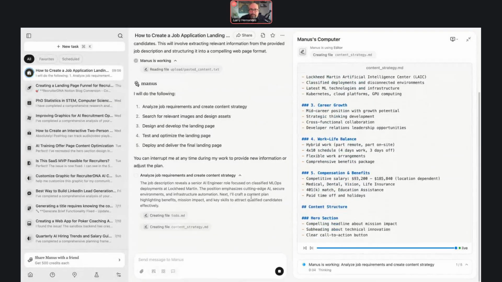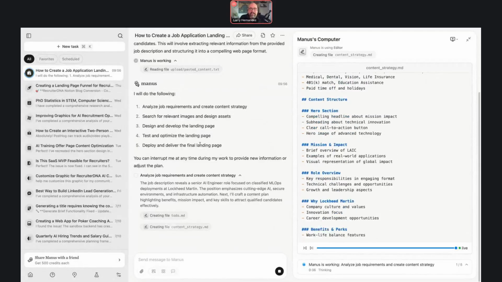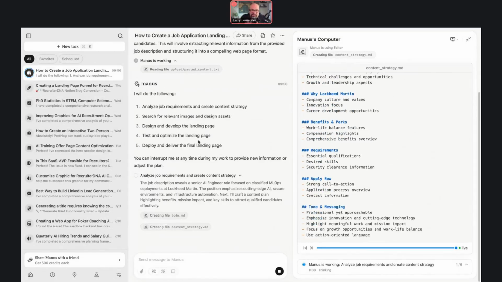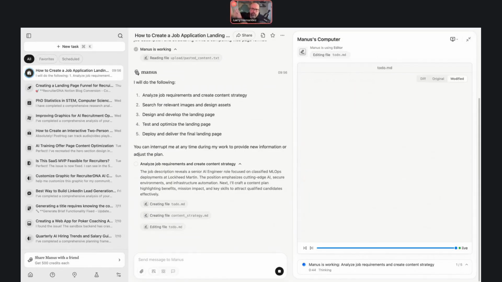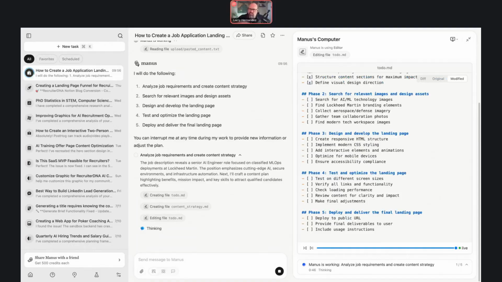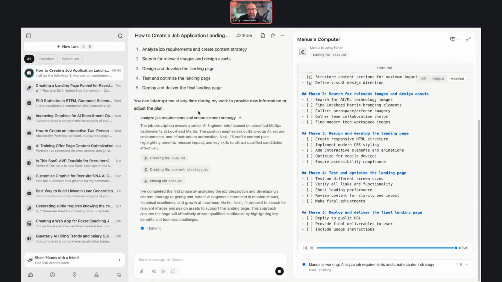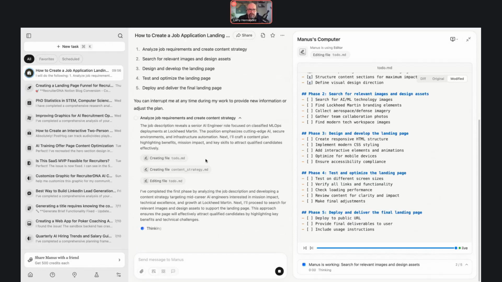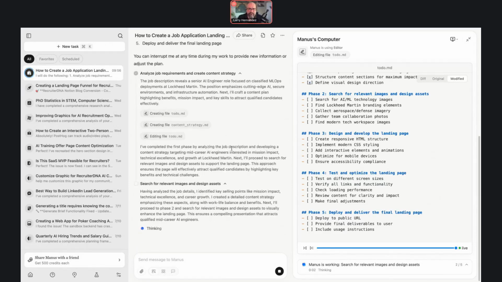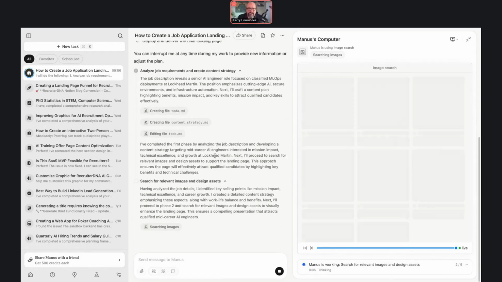But it's building this whole thing. It's not just thinking. It actually has left ChatGPT. I mean, has left AI world. It's got its own little virtual computer out there, and it's just doing this. It's doing this, and it's telling you what it's doing step by step. First, I'm reading this. Okay, now I'm creating a file. These are technical files. Now I'm editing the file. Now you're going to watch this.